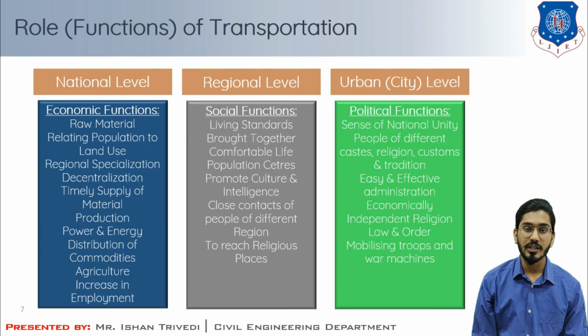So those who are not capable of producing certain things, they will do certain trades and treaties between two nations, and thus they can develop their own country. So more or less they are depending on the other nation, and thus they try to financially sustain, and that's why the interdependency has become easier because of transportation.